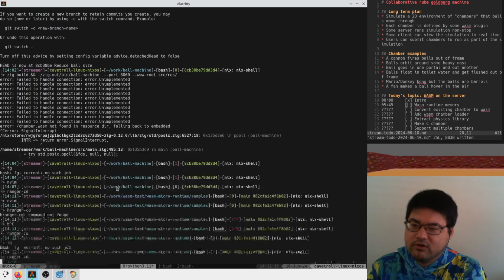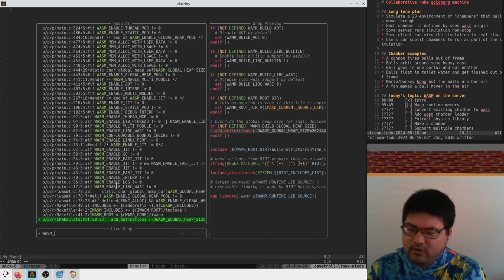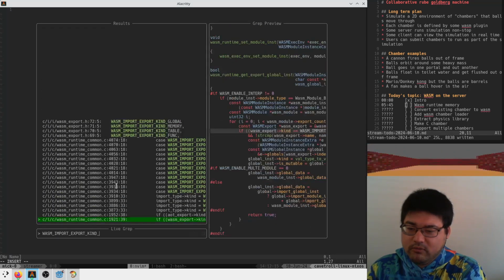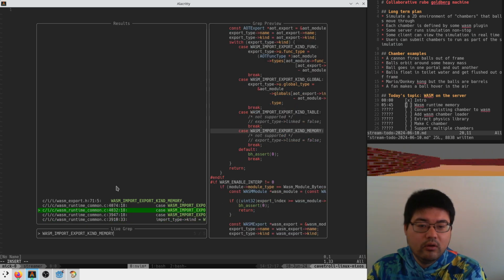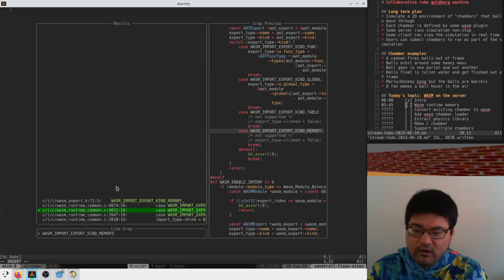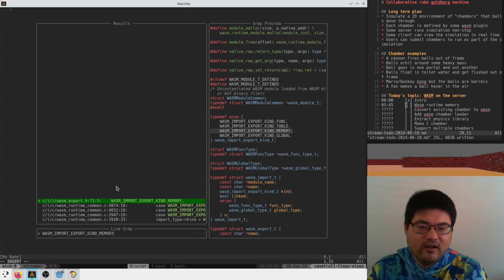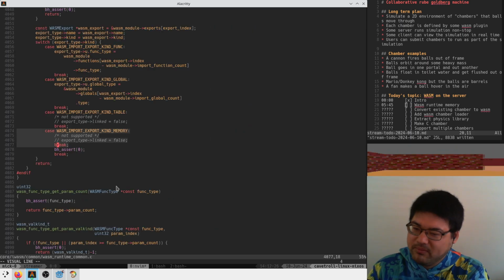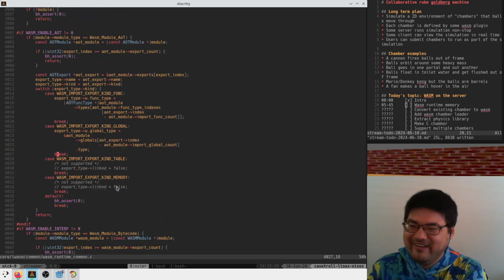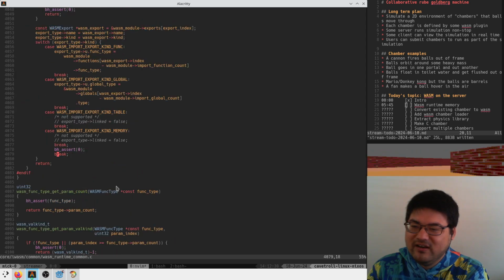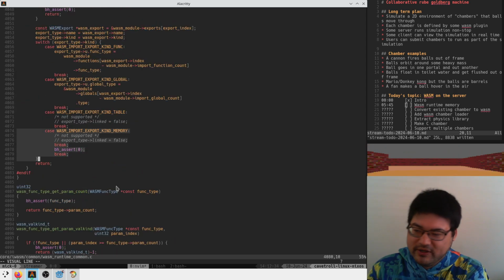So can we maybe just look for Wasm import export kind memory? Okay. So this is a really bad sign. Yeah, so they just don't support this.